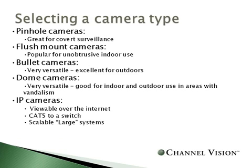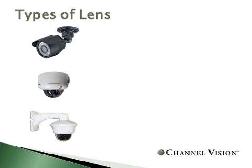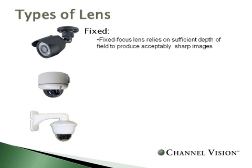Now, all of these different types of cameras have different types of lenses. Looking at different types of lenses, we've also got to talk about a few things. Earlier we talked about focal length, 3.6, 6 millimeter, and 9 millimeter, as well as the CCD chip in terms of determining the field of view. So when you're talking about the lens itself, we're looking at a couple different options here. For one, you can have a fixed lens. A fixed lens relies specifically on sufficient depth of field to produce a sharp image quality. Now, a fixed lens is just that, fixed, non-adjustable. Typically, you'll find this in a variety of different ranges, from 3.6 to 6 millimeter to 5.5 millimeter, for example, are fixed lenses, and this is the context we're talking about here.